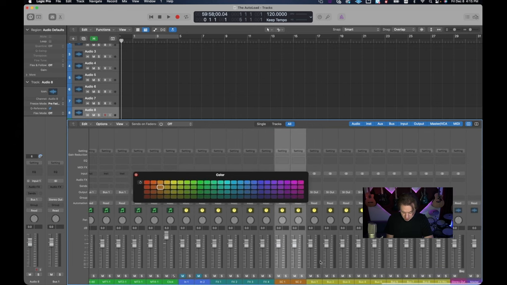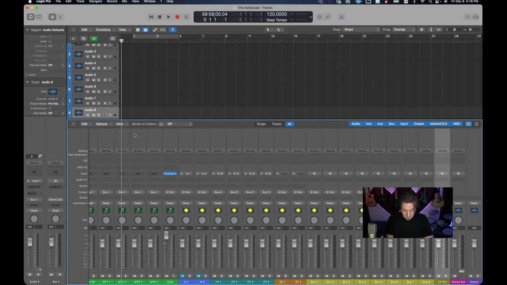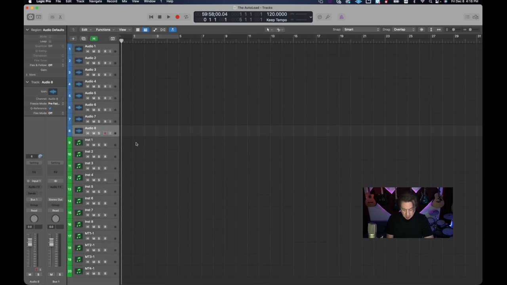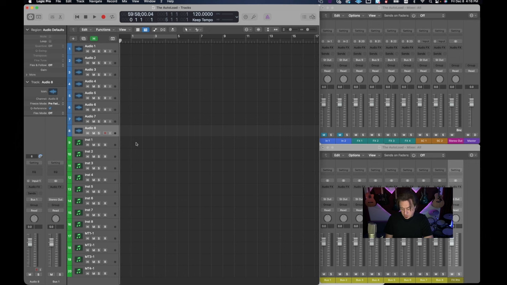Okay, then I'm going to go to my buses. I'm going to leave them yellow, but the effects return bus I am going to change to a different yellow, just so it stands out a little bit more. That's a little bit too close to the orange. Let's go for this. Okay, I'm going to click the X, get rid of that. And now when I go to my screen set 2, you can see that my color scheme clearly shows what's different in these 2 mixer windows.